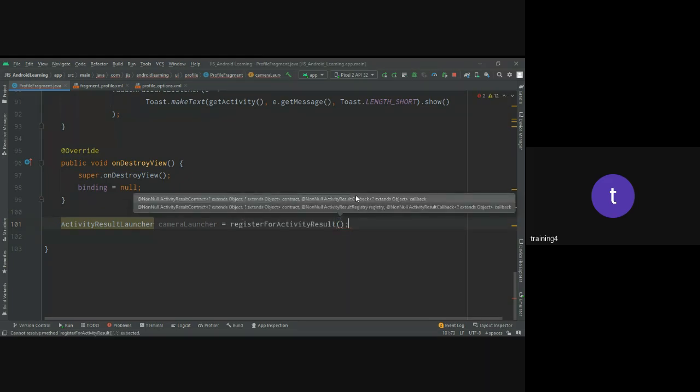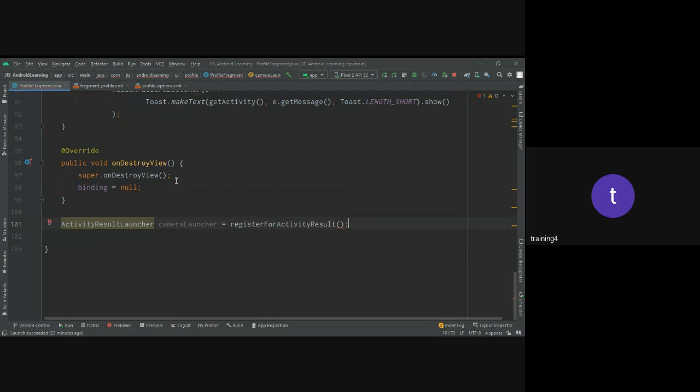Register for result. Activity result launcher, camera launcher equals to register for result.